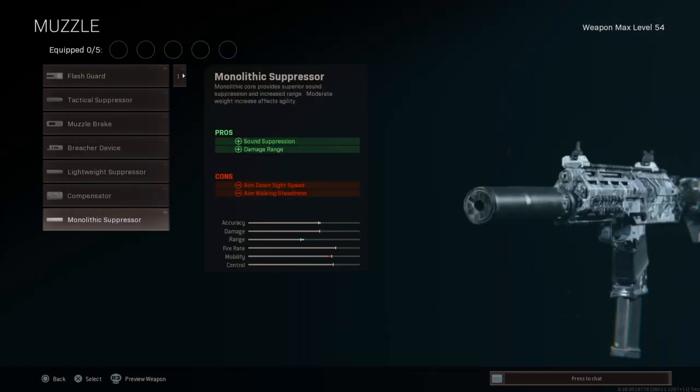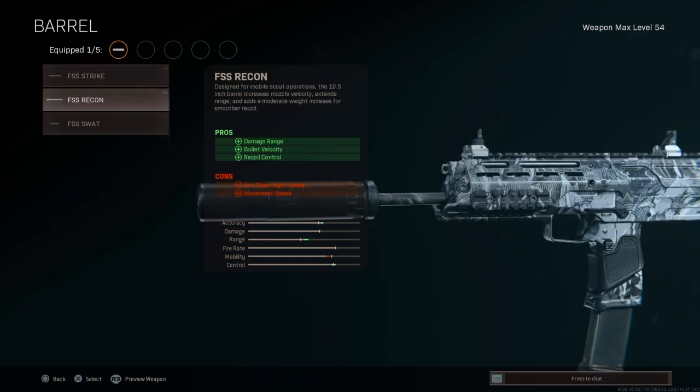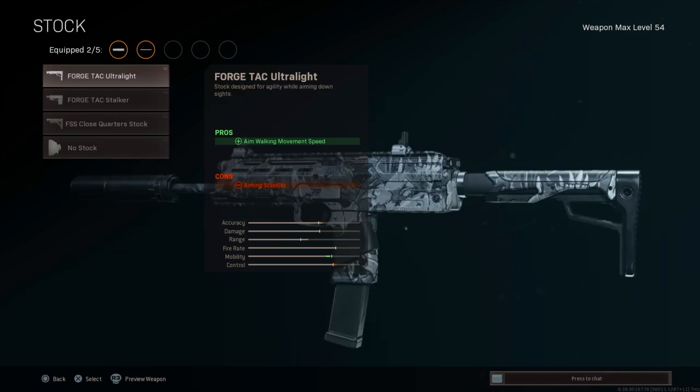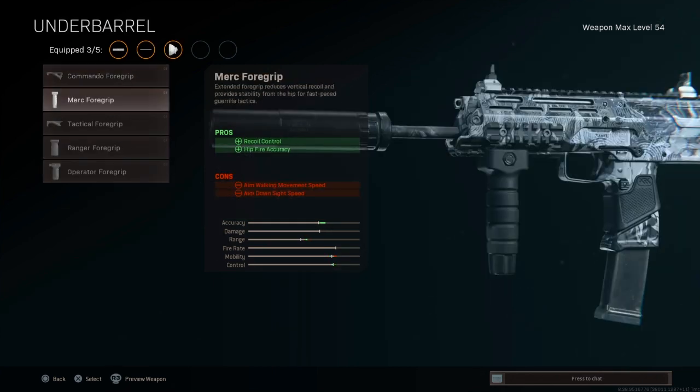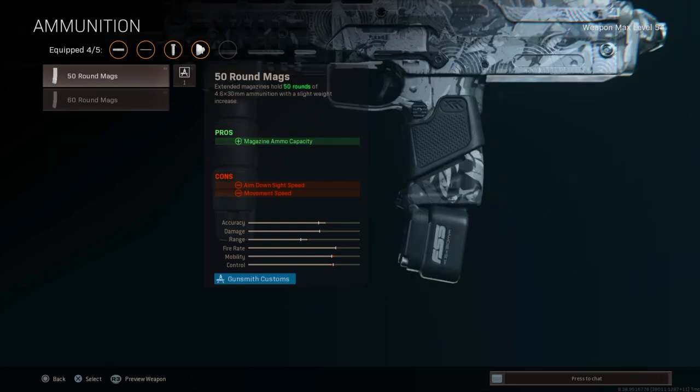All right, for the muzzle, we're gonna be using the Monolithic Suppressor for sound suppression and damage range. For the barrel, we're gonna be using the FSS Recon for damage range, bullet velocity, and recoil control. For the stock, we're gonna be putting on the Nose Stock for movement speed and ADS speed. For the underbarrel, we're gonna be putting on the Merc Foregrip for recoil control and hip fire accuracy. And lastly, for the ammunition, we're gonna be putting on the 60 round mags.